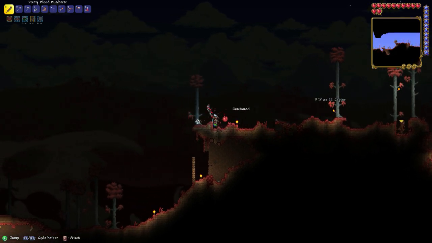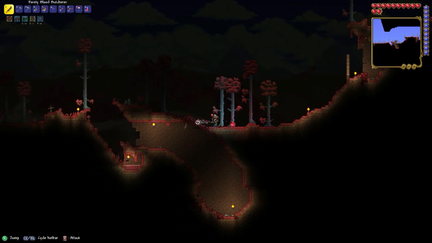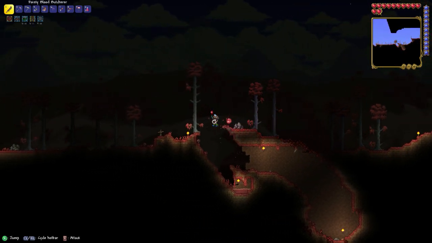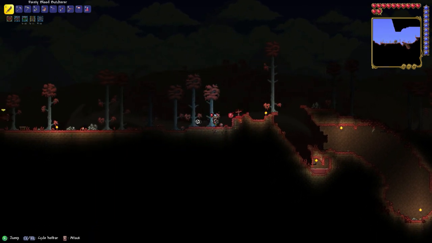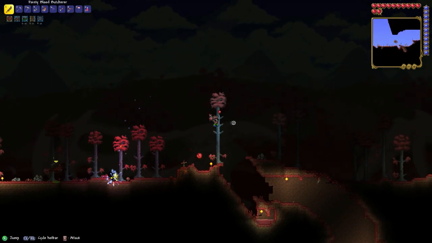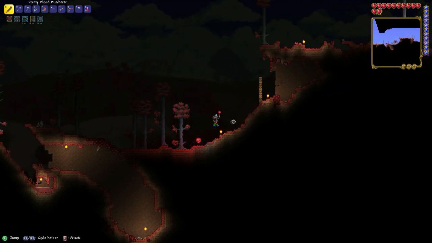Let's go this way. There's deathweed. Where are the vicious mushrooms? Oh, there's two. I see them. 1 and 2. Come here. No, quit whistling it. There. We'll leave that star alone, because we have plenty of them right now.